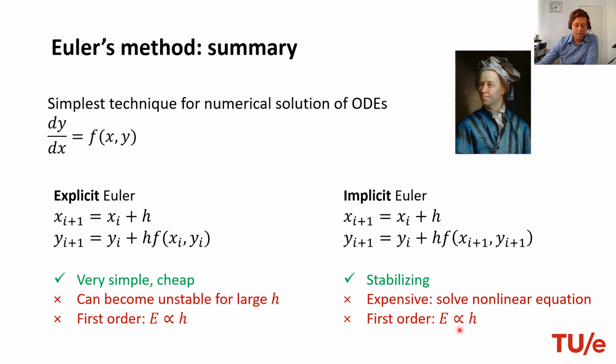Now, both of these methods are only first order. Now let's try to think of a way of combining both of these methods such that we can get somewhat higher order of accuracy. And this will lead us to the definition of a modified Euler algorithm, which is the subject of the next video.